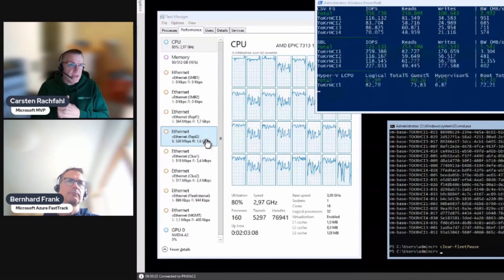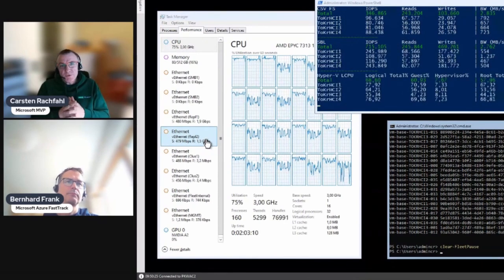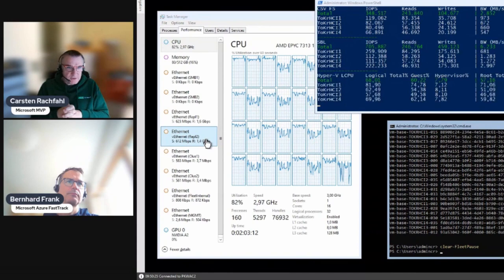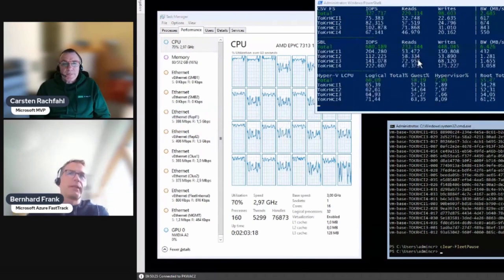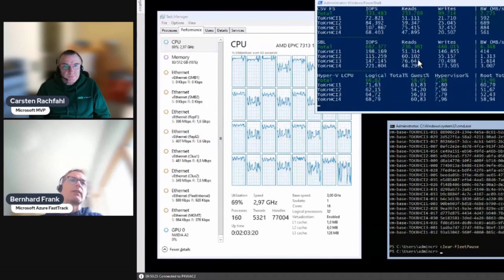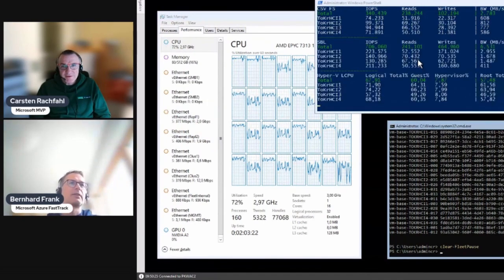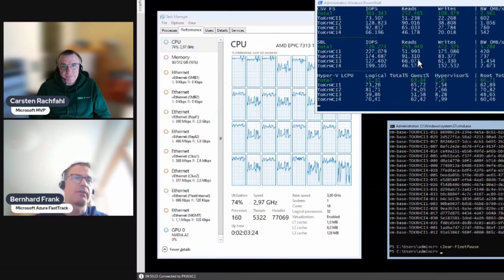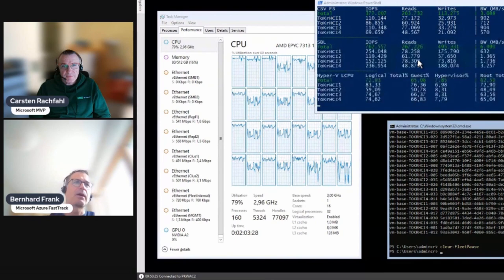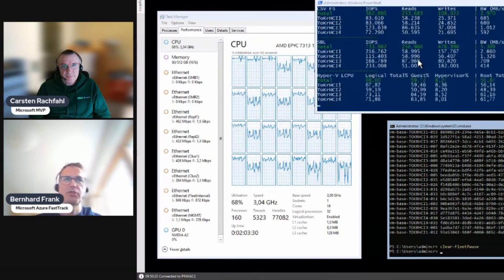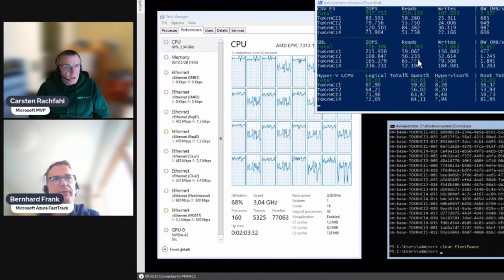And our network can do more. We will see that in another test, in another video. But it's a replication. It has to write the data, right? So what you're saying is the network is not the bottleneck here, right? So we do still have the bandwidth, or the bandwidth that could be done is higher than the 1.8 gigabyte-ish per second. Yeah, we have over 20.